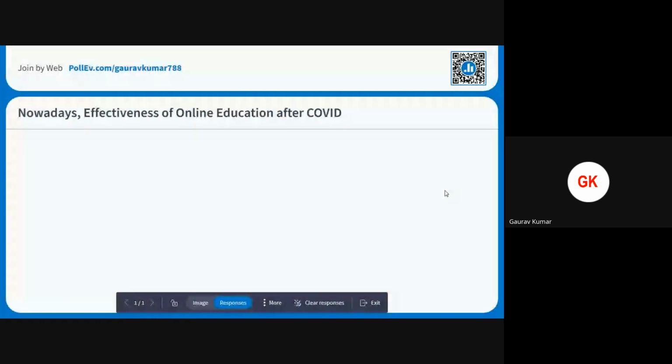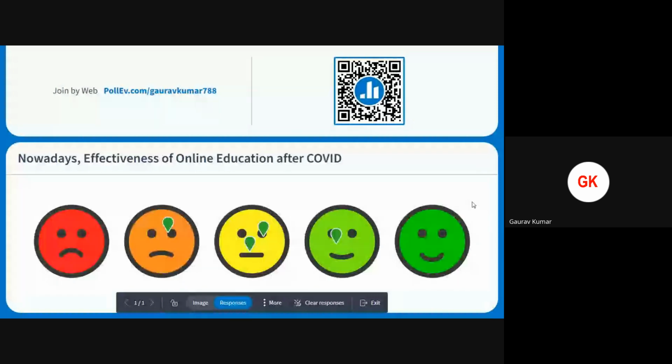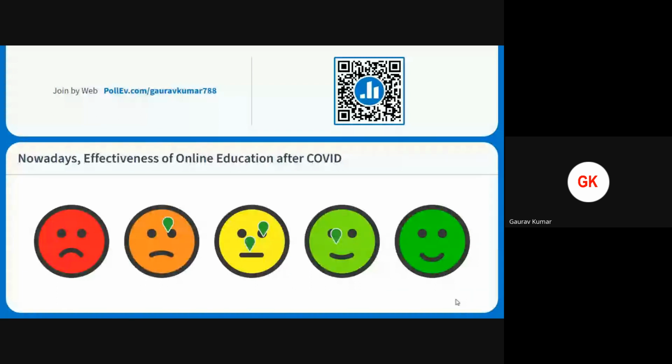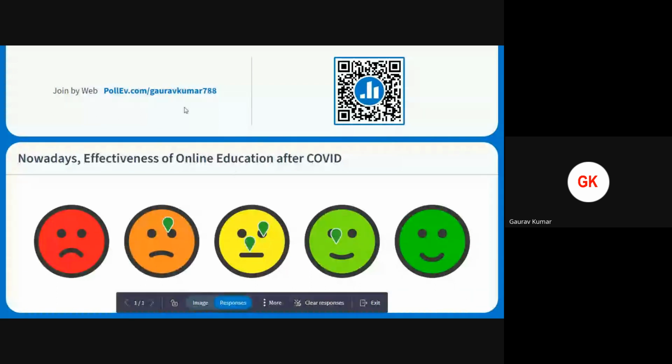In the top right button, there is a link for the presentation mode. In this way, or you can join it with this link also, polev.com slash this URL slash this suffix, and you will be redirected.